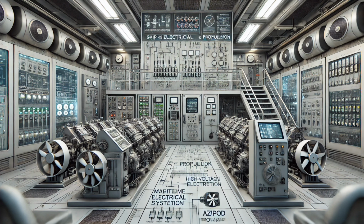And wow, I was surprised to see just how far back the history of electric propulsion goes. That early example from the 1800s really caught my eye. Yeah, the concept itself has been around for a long time, over 180 years, actually. You have that early electric ferry in Russia back in 1839. It was pretty basic, powered by an electric motor and drawing energy from a battery. A really early proof of concept, you could say.